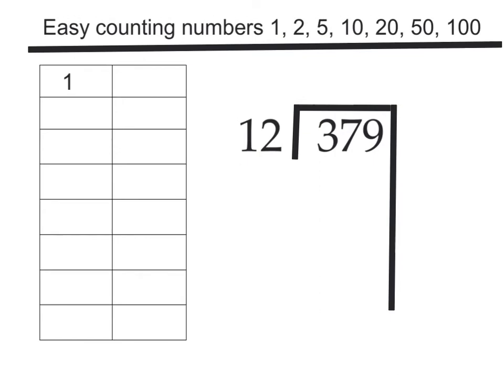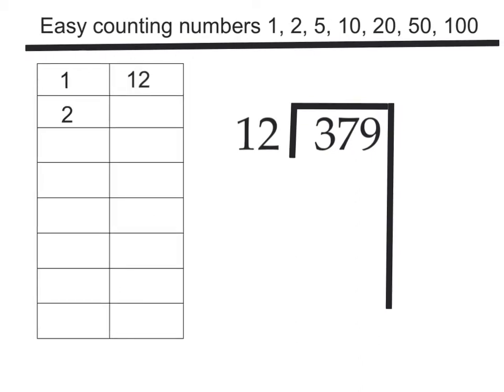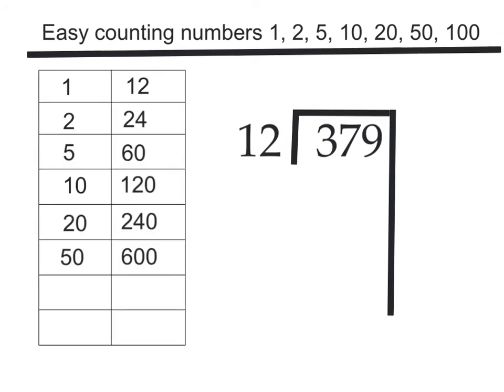We're going to use the table to see how much money we'll be spending if we give each person each of the counting numbers until we go over 379, and then we back up 1. So if we give them $1 to each person, I'm going to have spent $12. If we give them $2, we will be spending a total of $24. We keep doing this until we reach 50, because when we give them $50 to 12 people, we spend $600. So we're not going to use this.